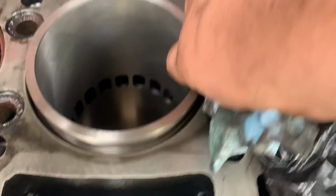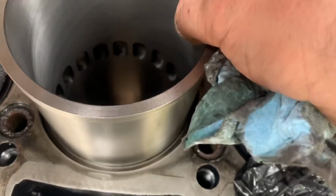So this is a dry liner system here. I wanted to make sure that everything fit nice and tight, that there's no play in it, that you can feel it dragging the whole way it goes.